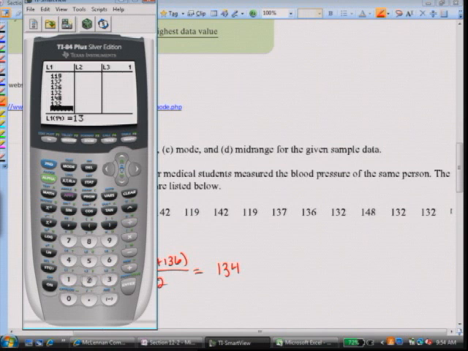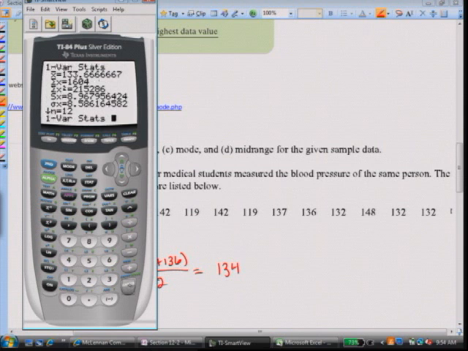Okay. So I just actually modeled a good thing, which is when you're working with statistics, statistics isn't hard, but you have to be precise in the data that you enter. So you always want to double check. So we'll do stat, then over to calc, and then choice one. And then second L1, try it again and see. Okay, that's a little better. Maybe that looks like yours now.